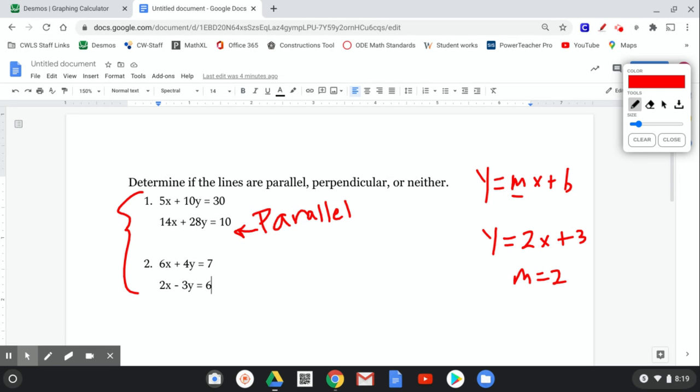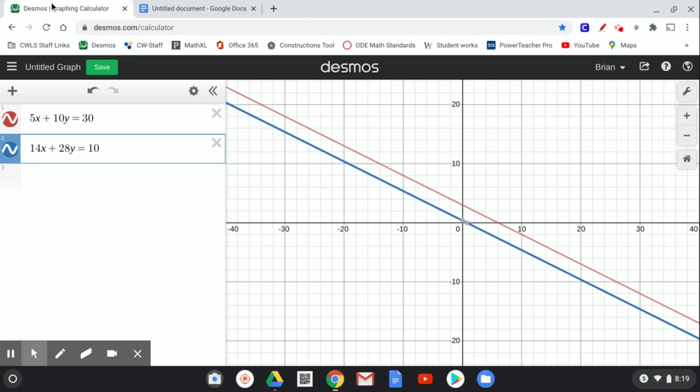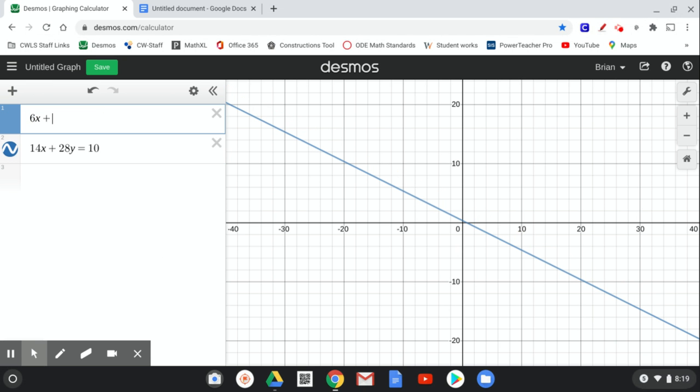Now, the next one we have to graph is the 6x plus 4y equals 7. So let's put that in here. 6x plus 4y equals 7, okay? And guys, what I want you to do is just look at the graph. I know this is in the second problem, but if you just look at this one, you notice how these lines intersect, but they're not intersecting at a right angle, okay? They're just kind of coming together and going to be two intersecting lines. Like the right angle is the X and Y axis, so there's no right angle formed from these lines.